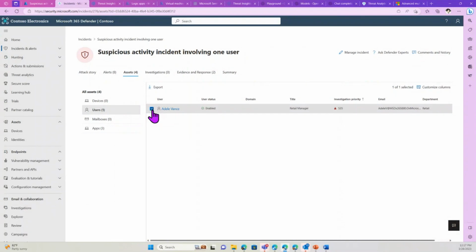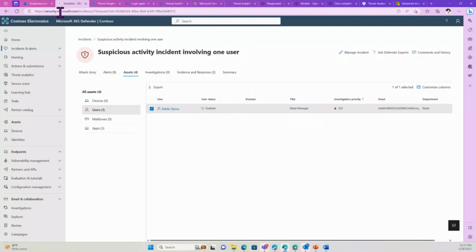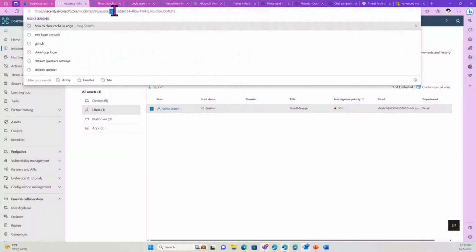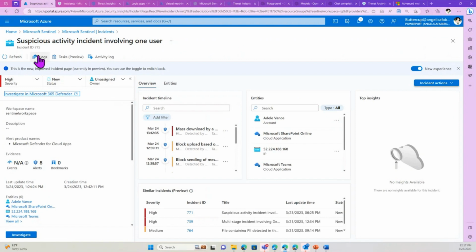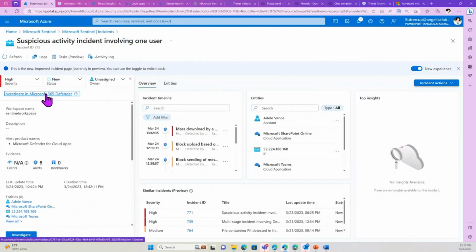But it does make it easier to, well, it's really the only way that you're going to be able to jump back and forth between. If you notice here, that link has a TID. That's the tenant ID. So if I had to go look at another customer, it will know exactly which customer it is that I'm going to, because in the URL, the link that it puts in, when I hover here, it's going to show up here. So it includes that tenant ID, so it knows exactly which tenant I'm going to.